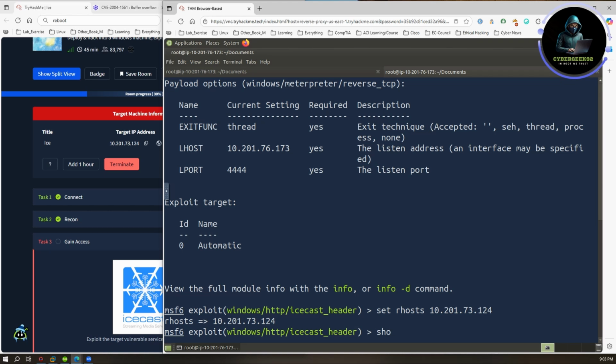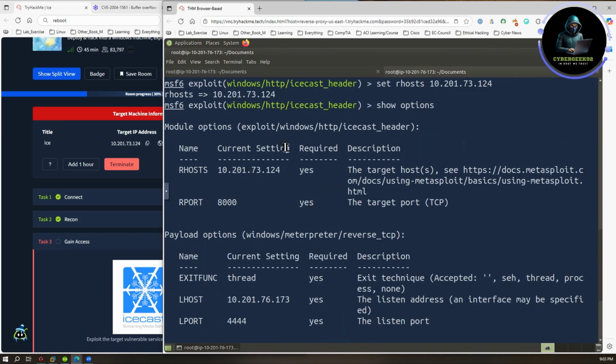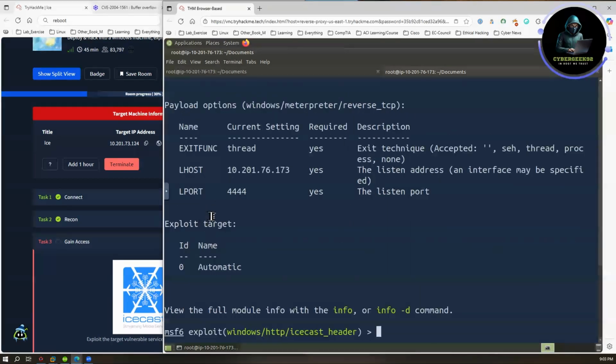Now if we do show options again, we can see everything is complete with the target IP address, the rport, which is the 8000 port that we discovered before. lhost is our listening IP address, which would be the IP address of this TryHackMe machine, and then the port, which is 4444.